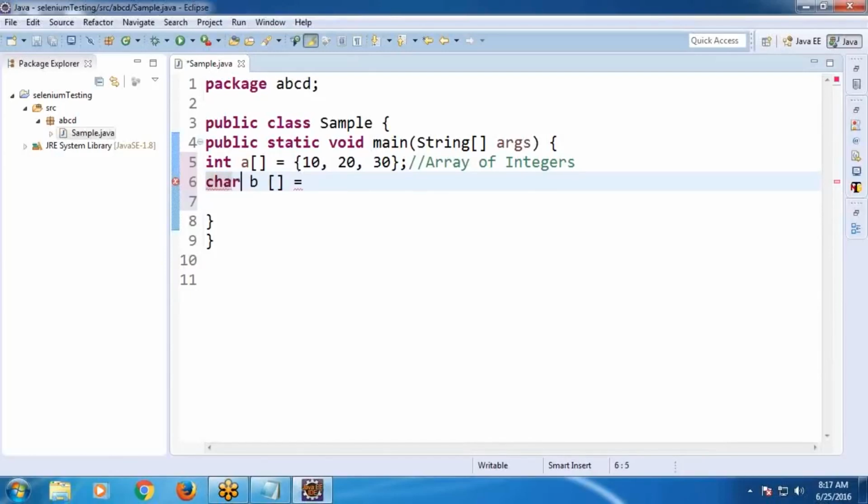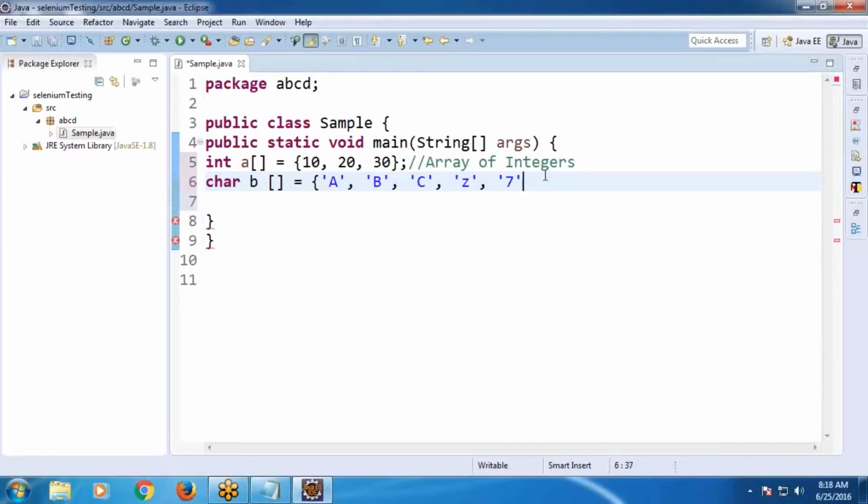Char, character type, open curly braces, suppose single quotes A, comma, B, comma, C, comma, Z, like that, small letter or capital letter, comma, 7 in single quotes, it is also a character.